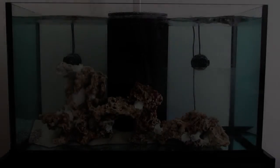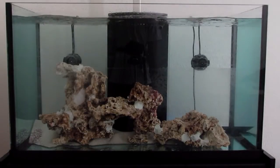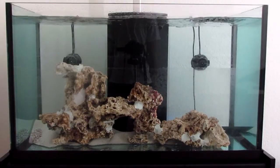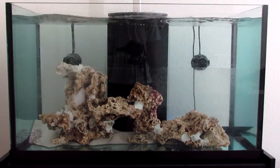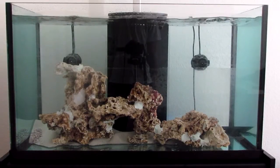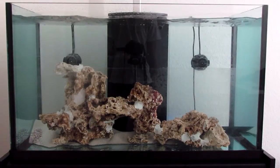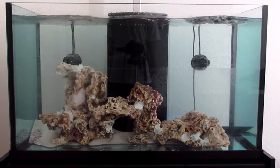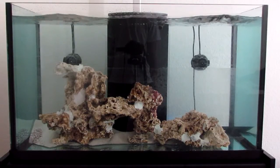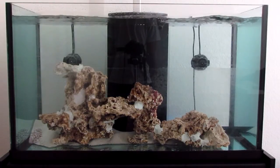Another way you can go about cycling your tank is using live fish, such as chromis or damsels. These are hardy fish, so in most cases they can handle the ammonia and the nitrite, but it is inhumane to use these, so keep that in mind. Basically what you're doing is adding the fish into your tank with dry rock, and when they pee and poo and when you feed them, they produce ammonia, and this ammonia kickstarts your cycle.